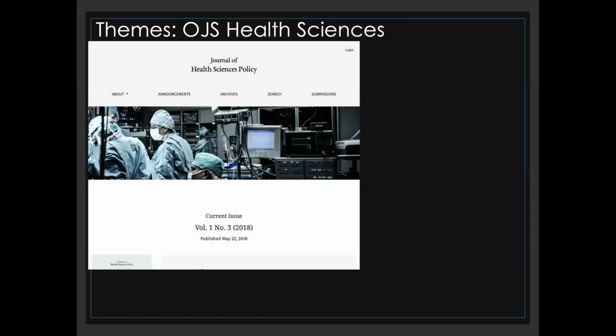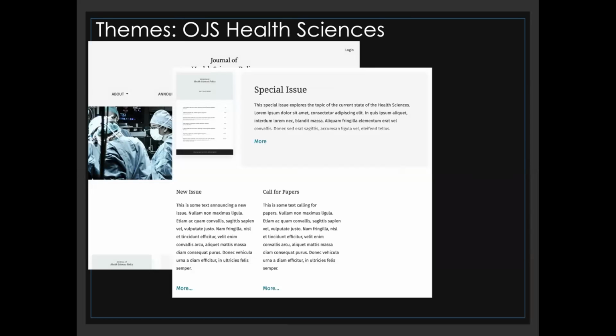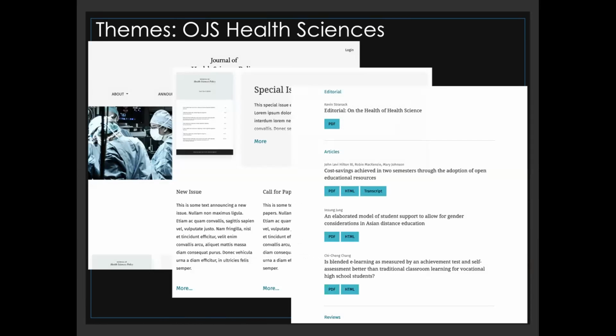setting. And OJS Health Sciences is more modern, more sleek. You have your navigation menu up at the top, you have an image banner, and it brings you right to the current issue. These are the kind of things that sound silly, but you can't really change them because we can't alter HTML. As you can see, it's a lot more sleek and clean. You have your individual menu boxes. And this is what the articles will look like. So yeah, it's a little colorful, and there's a little bit more you can do with that.